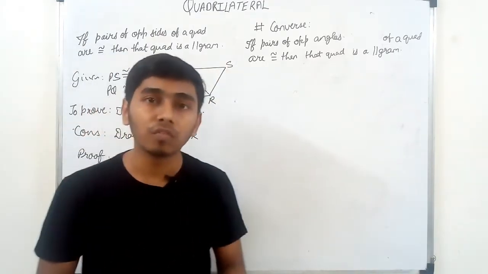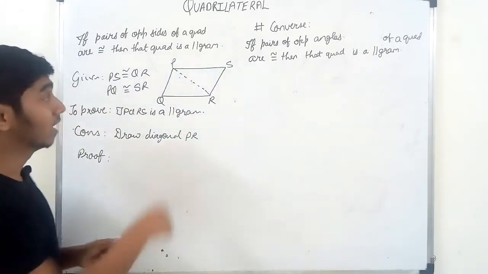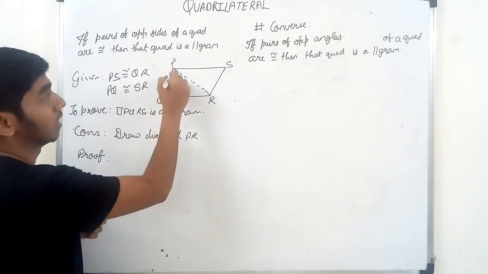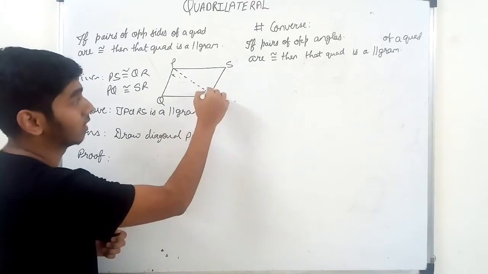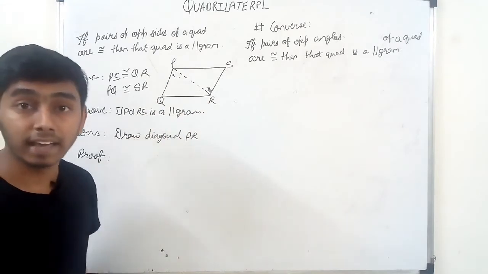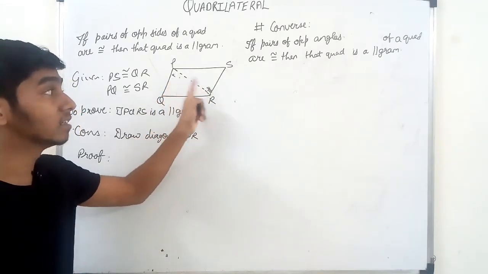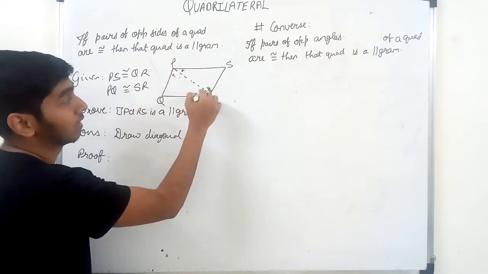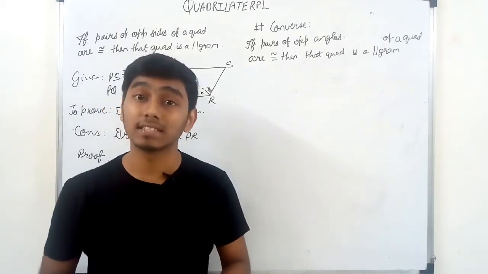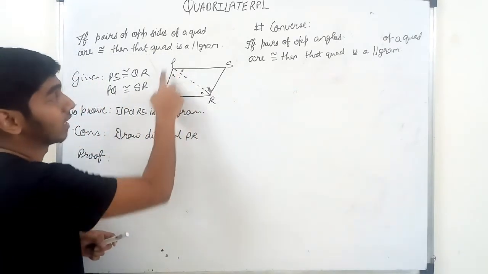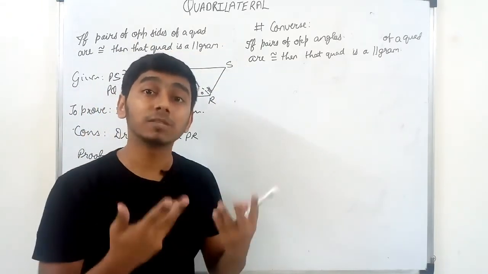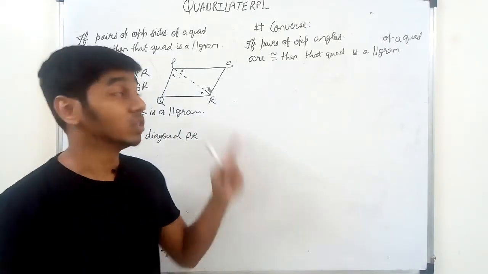So in order to prove that the opposite sides are parallel, can we try to prove that the alternate angles are congruent? That is this angle and this angle, correct? Sorry, this angle and this angle, they are forming what? Alternate angles. So we'll first prove these two angles should be congruent and also this angle and this angle to be congruent. If we are able to prove that, by converse of alternate angles test, we can say that these two lines and these two lines are parallel to each other, opposite sides. So this becomes opposite sides to be parallel. Yes or no? So let's try to prove that.